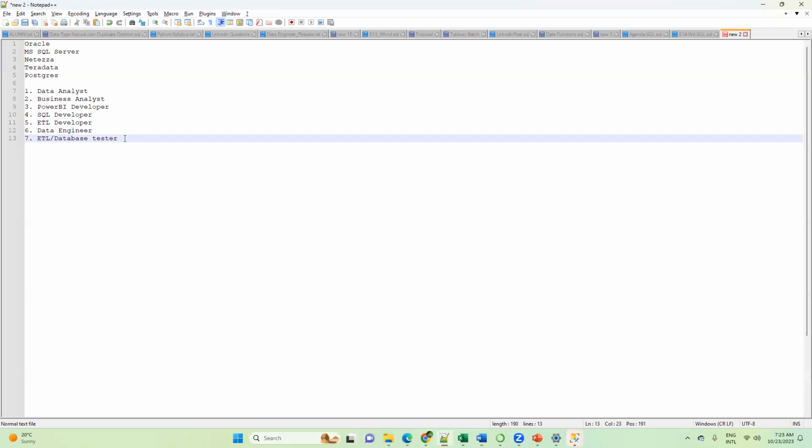That is fine. But after storing, if your client says, tell me the total profit in 2023 quarter one, how will you extract it? For that, again, you have to write some query, right? So that's the benefit of SQL, the SQL language. With the help of this, you can store data, extract data, and modify data as per the business requirement. And that is what we'll discuss throughout this course.